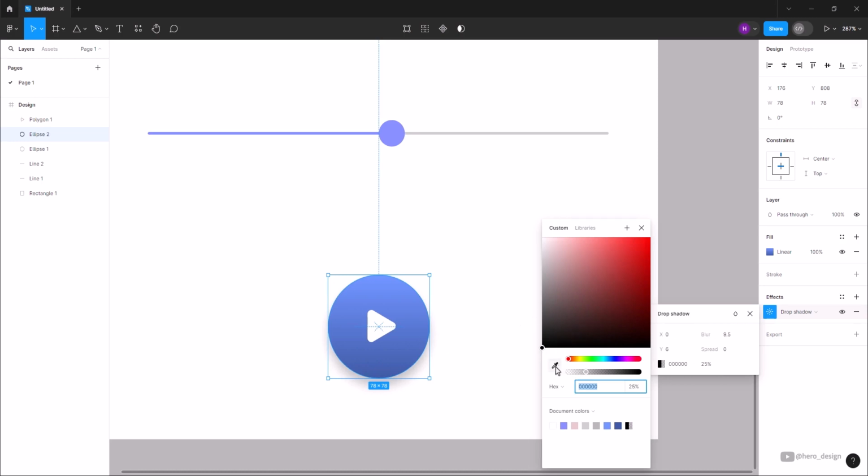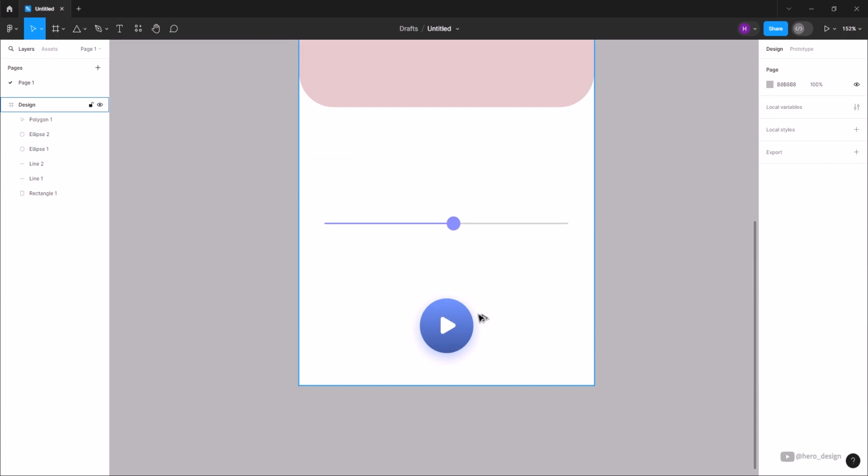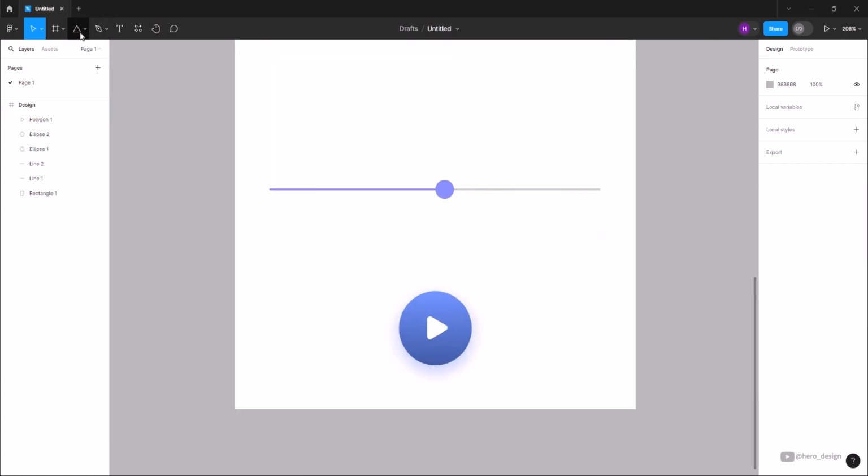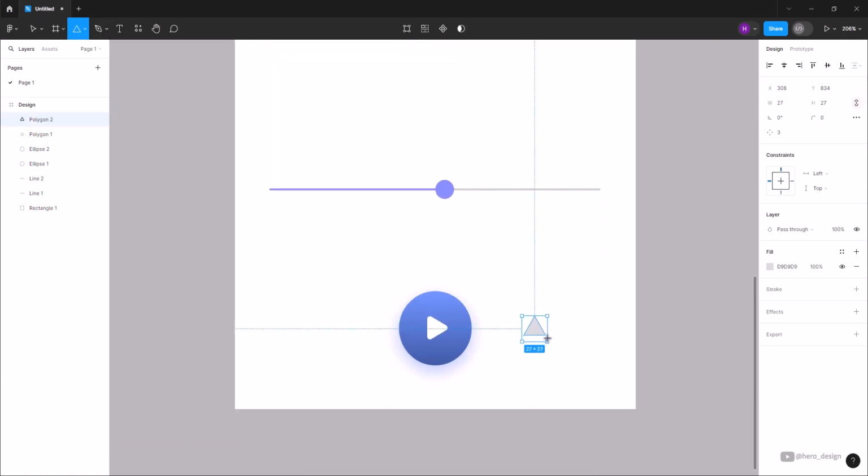We have a tool in this part called eyedropper. If you click on it, you can sample the colors of the program workspace. Alright, I click on this area to change the shadow color like this. I'll set its opacity to 50% and increase the blur. Very well, I go to the polygon tool and draw a triangle here and rotate it.